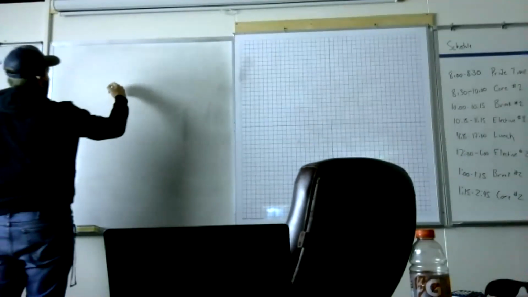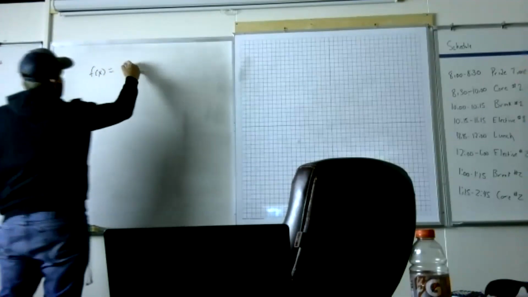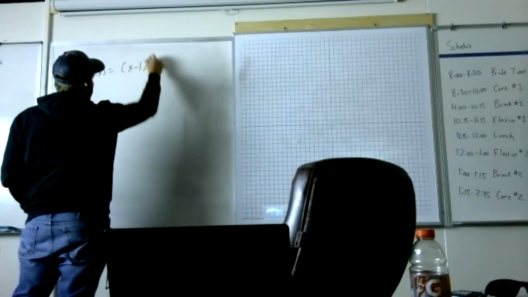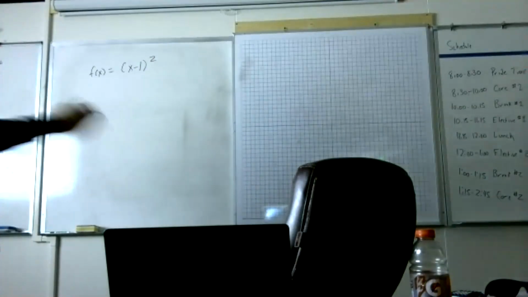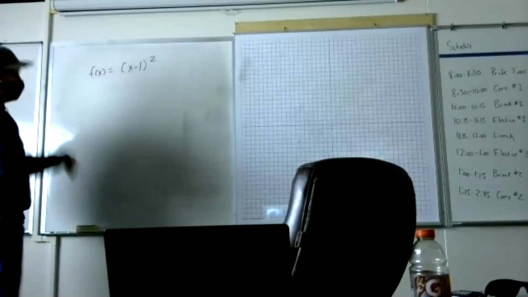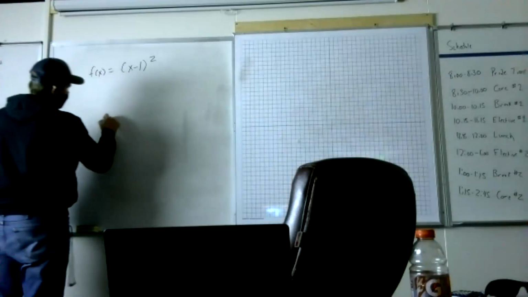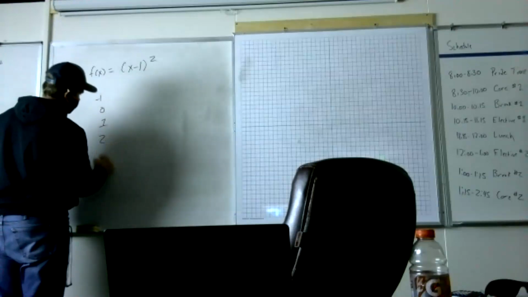So I'm going to put an equation up here. We'll go f of x is equal to (x minus 1) squared. This will be a parabolic shape. This will also have line symmetry, but I want you to be able to recognize it outside of just having the graph. So first thing, I'm given the equation. So I need to plot some points so that I can actually graph it.